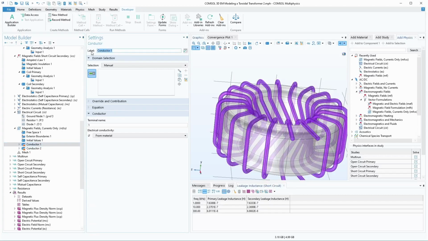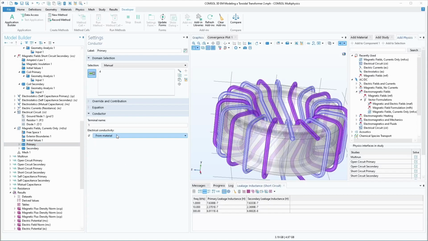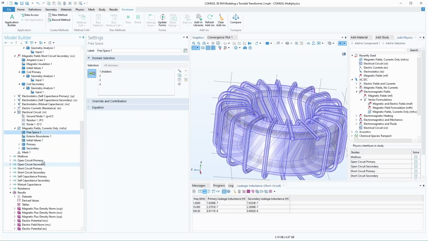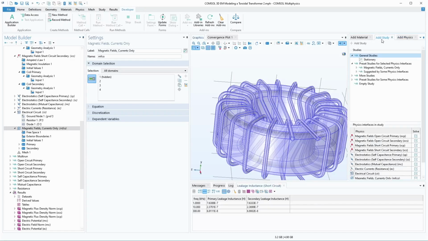We'll name this one primary. Select the primary, secondary, select the secondary, and we'll just leave these names terminal 1 and terminal 2. Basically just get everything from the material. So that's set up. Everything else just free space. So that should be all we need for this. So then we just add a study for that.